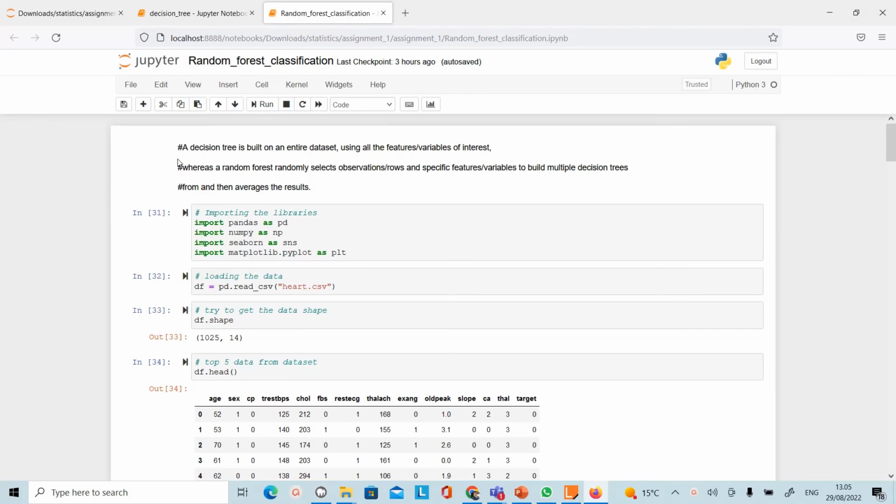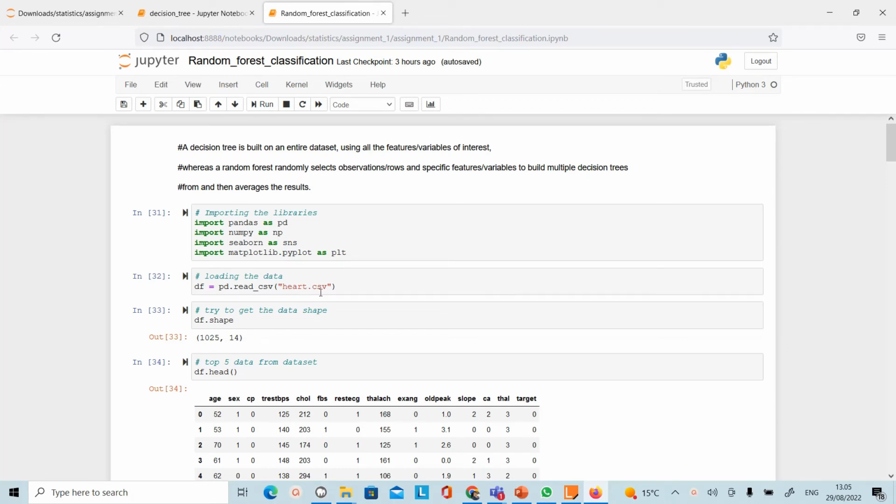Yes. Here is our notebook, random forest classification, with some coding part and a little bit of definition as well. First we import our libraries: pandas as pd, NumPy as np, Seaborn as sns, matplotlib.pyplot as plt, and we load the data.